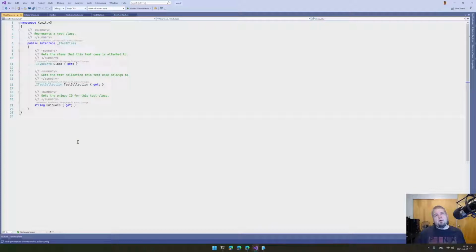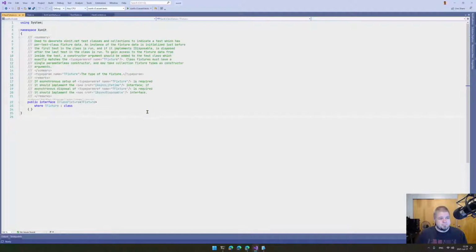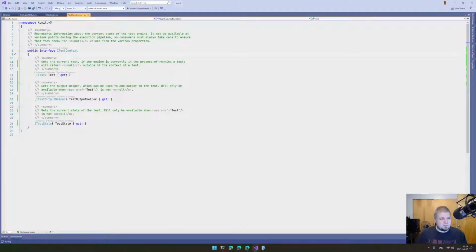Because if you have access to the test context, maybe you want to go look at a value. Let's say you're in a before/after attribute, and you're trying to clean up, and you want to grab values out of the test that you just were running. So that instance of the test class, should we give you access to that? I don't know. It's a good question. One of those things we're going to have to address when we get there. Let's see, what else should we talk about? I think that's a good place to start.